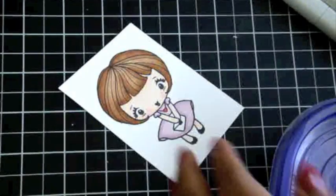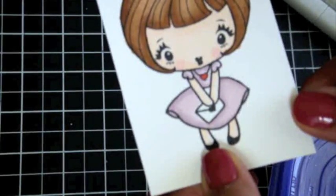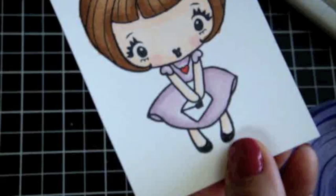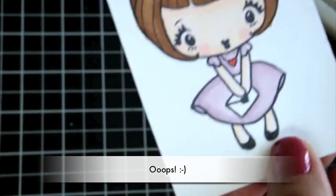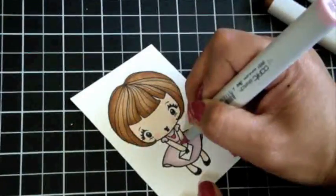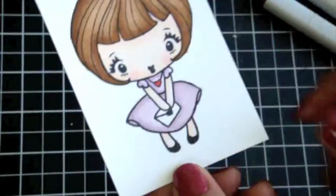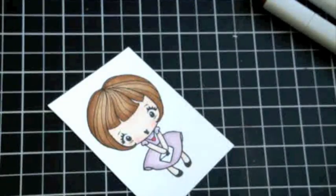Now for Stella's envelope, she has a little envelope in her hand, and I wanted to give the image a little bit of interest. Oops, you guys, I'm going to go back. I forgot to color a little spot here. There we go. So I'm going to go ahead and use my Zig 3-way pen.